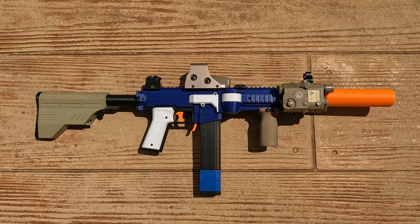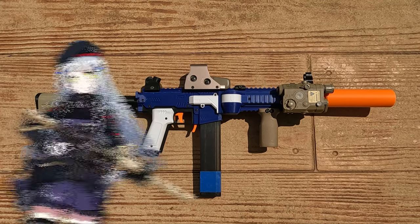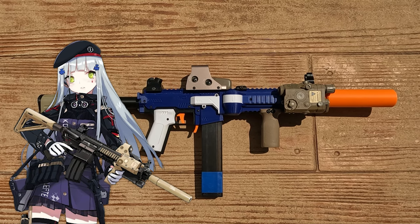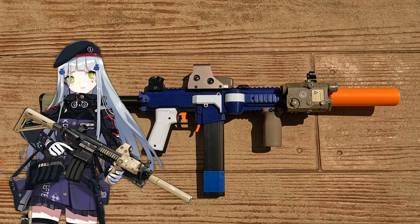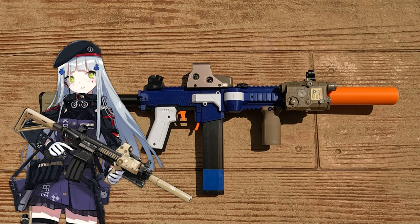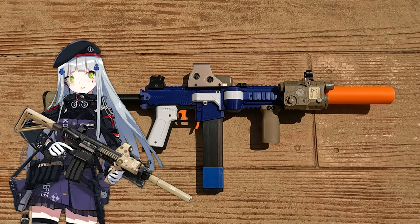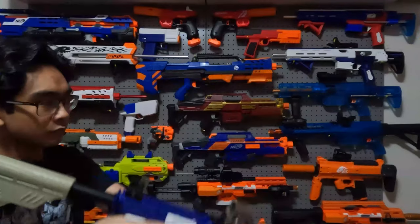I'm using these attachments as this is a clone build of HK416 from the game Girls Frontline. It's not an exact one-to-one replica of the one she has in the game, since it's missing the flashlight at the front, ladder rail covers on the sides, and I don't want to mount my EOTech so far forward because that's just dumb.